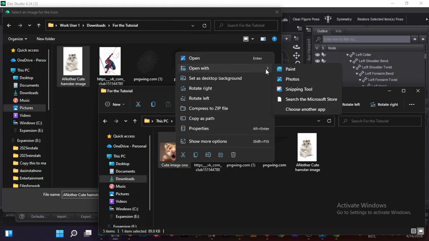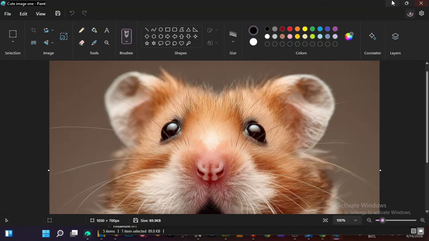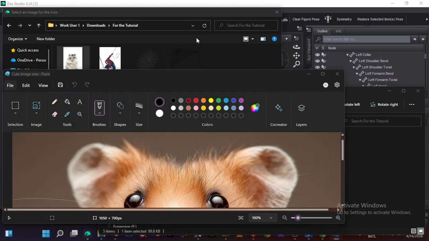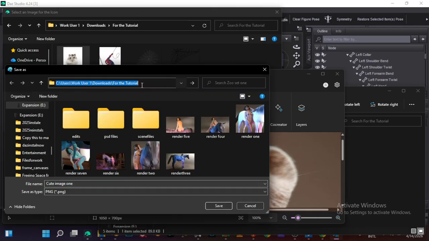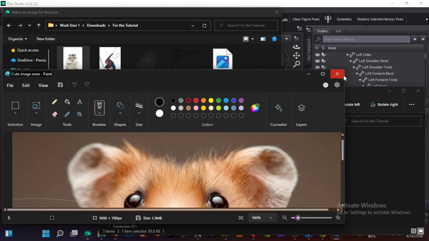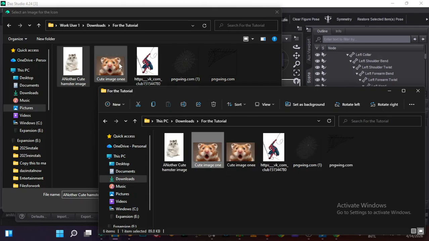One of the easiest ones that you can use, you can just use Paint, or you could use Photoshop, or some other software. But we're just gonna save as PNG, give the directory. Okay. Now it shows up because the image before was in a format that could not be handled by Daz Studio for some reason.